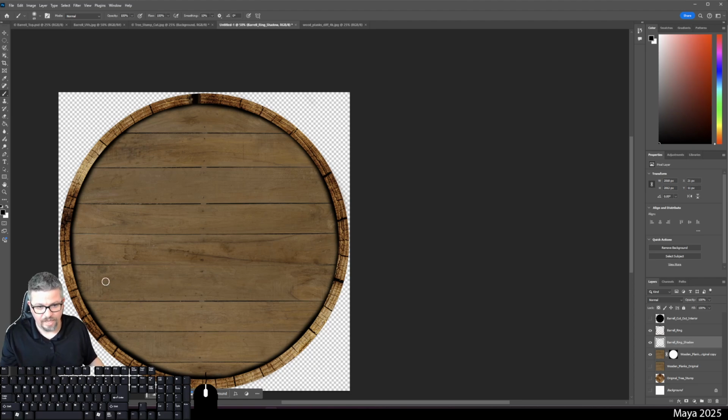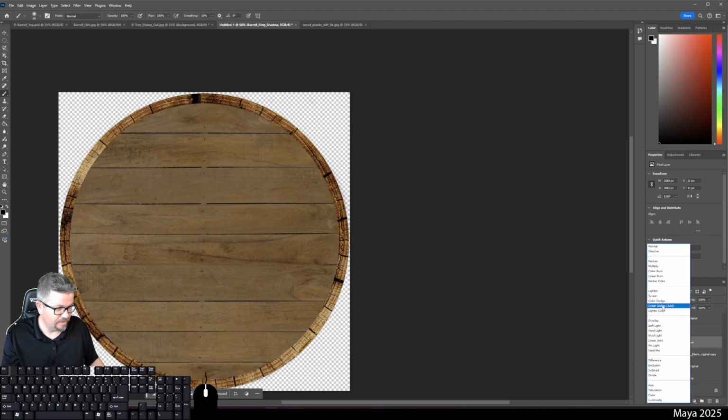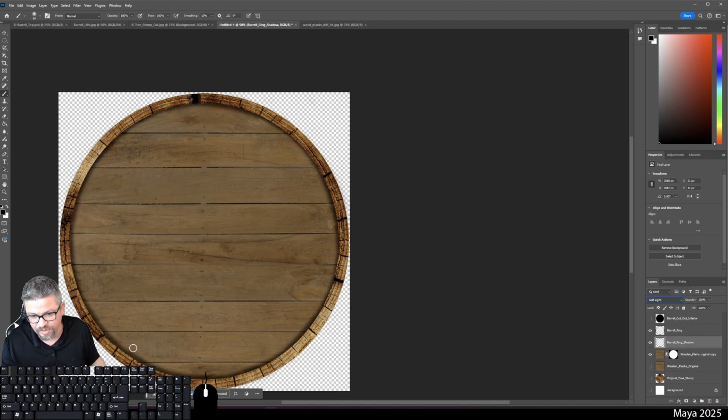I could do it just like that. So I got a little shadow. I can always change the way it displays. I could do an overlay or a soft light, so this way you still get some of that look at it. If I wanted to add a little bit extra, I could, wherever I like, and that shadow, a little light up here, right?